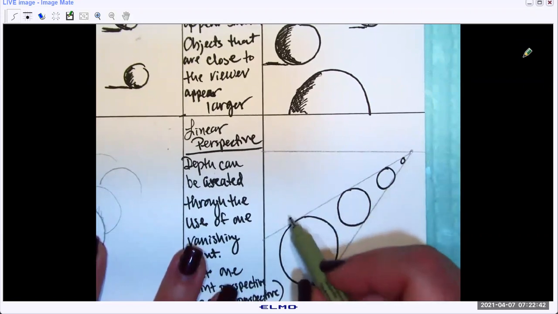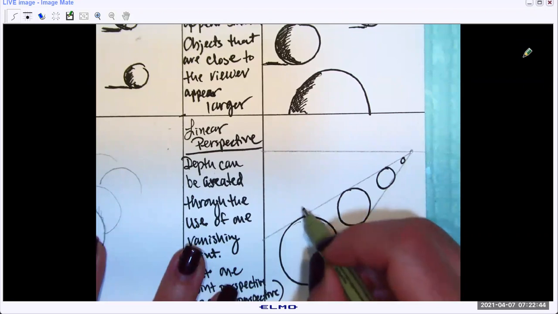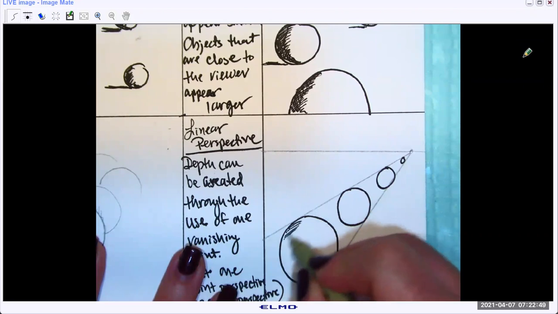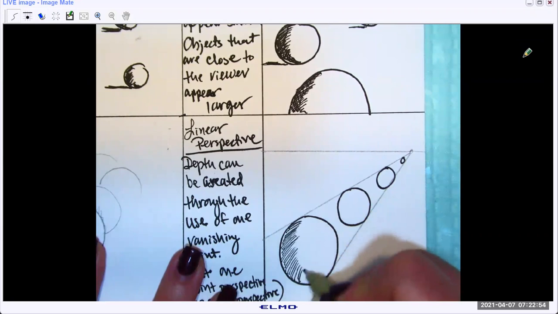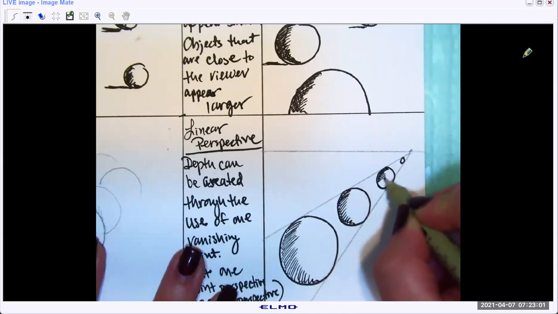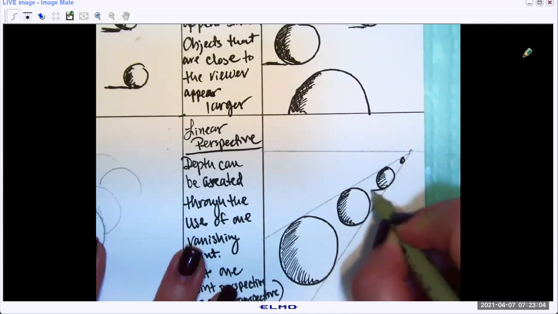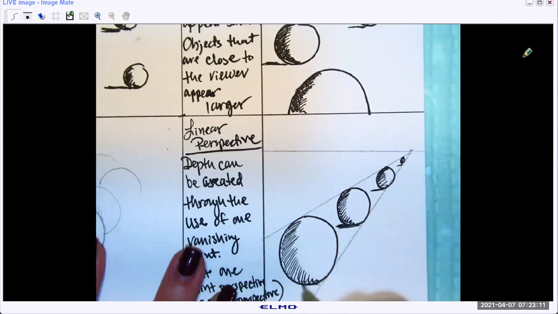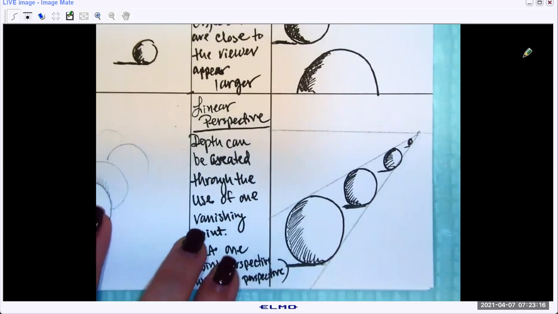And then I'm going to create my shading, adding to make the object appear 3D. And there we go. You can see that.